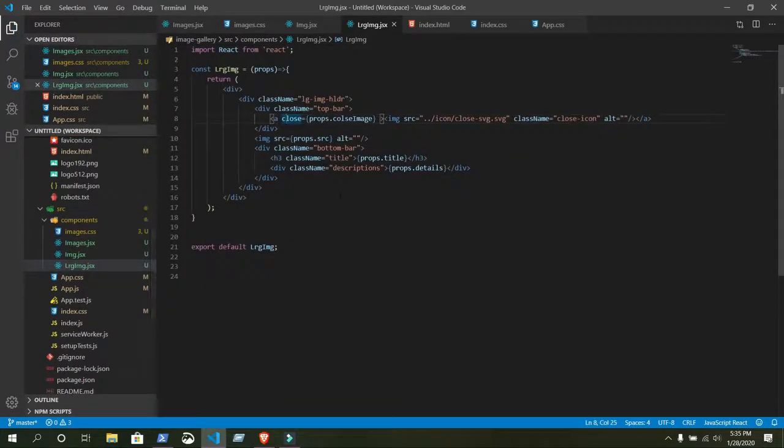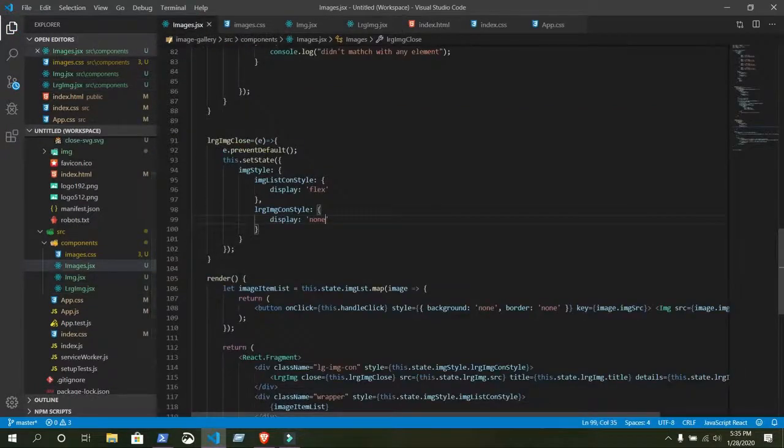In the large image I made a mistake. This should be onClick. When you click on this a icon, it will call these attributes. This attribute closeImage will be here in the large image. Not twice, it should be only once. Okay, save it. This is the function we made.